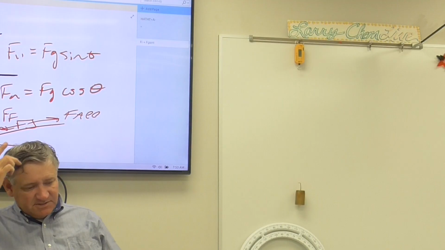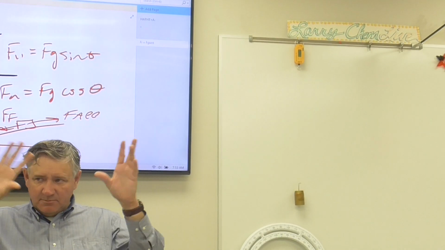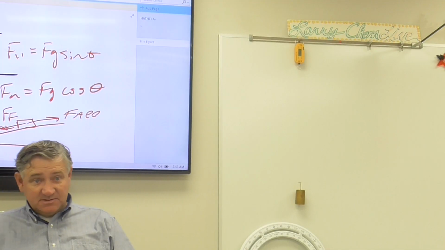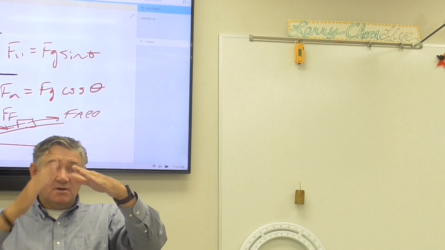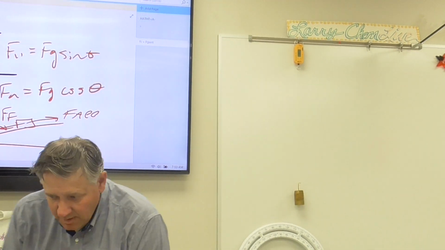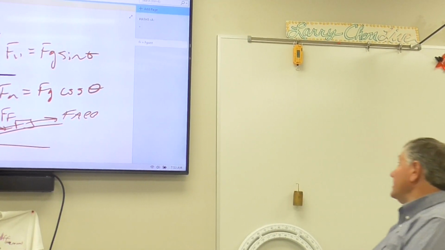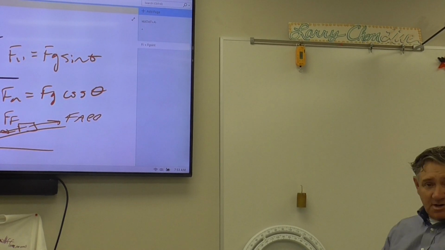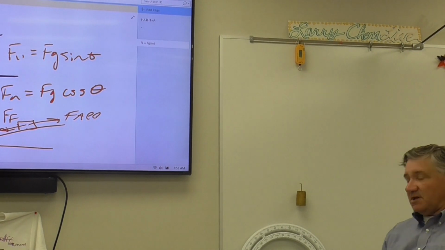If you're ever gonna be an engineer, you have to be able to figure out components of forces, which is what you did with inclined planes. You said, oh, here's the gravitational force. Oh, we broke it up into force normal and force parallel. So what I have here is a 1 kilogram mass suspended from a Newton scale.